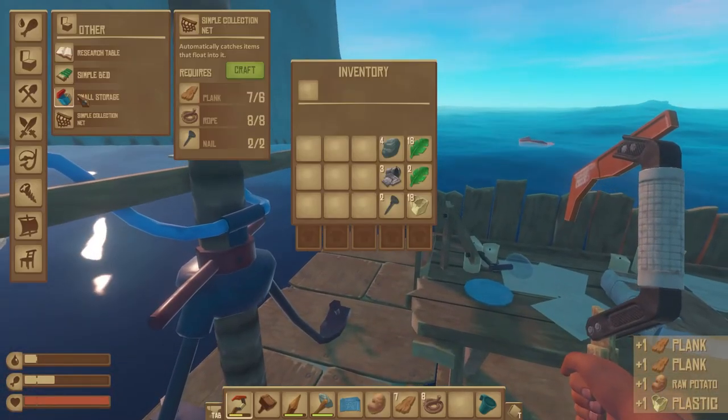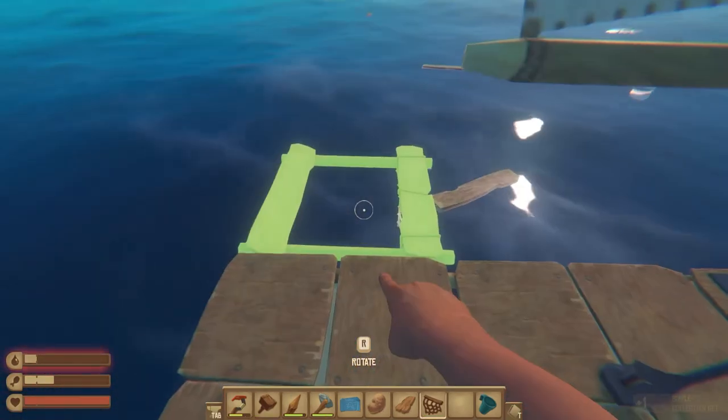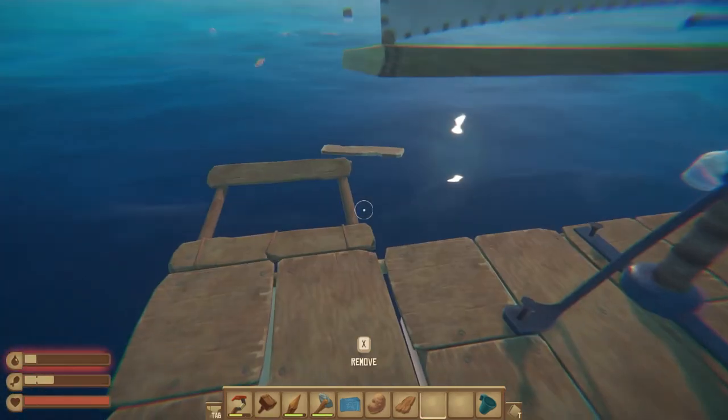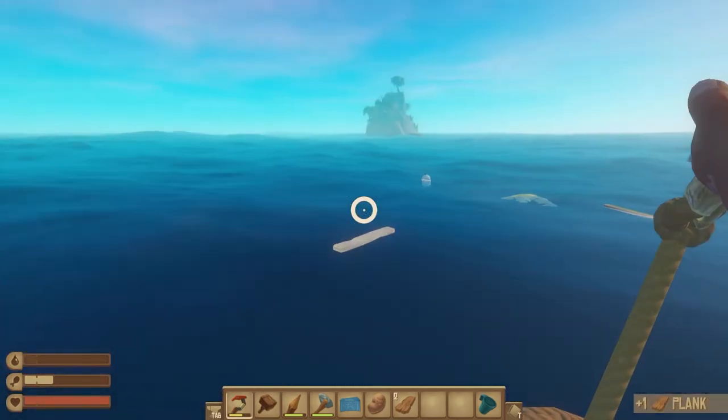Okay, now we can make this. We're going to put it right in the front, right here. Rotate. There we go. I'm going to put one right there. So surely, let's see it work. Yes. Okay, sick. Can we walk on it as well? Oh, we can. Oh, we're getting thirsty.